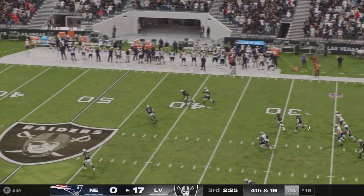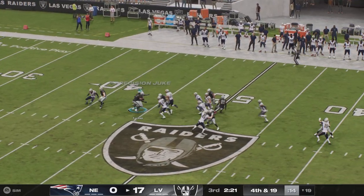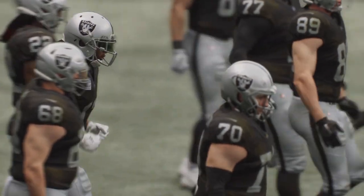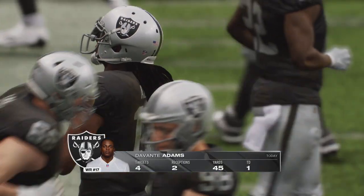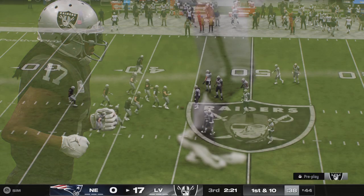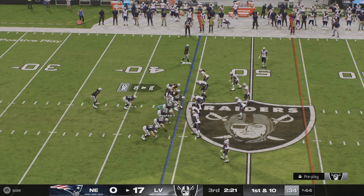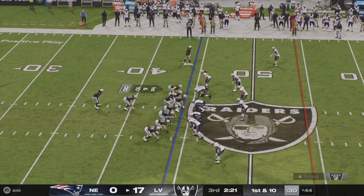He's on to punt it away. On the return is Tucker. Oh, hello. He is stopped in his tracks on that one. He made sure the return was not going any farther. There's Devontae Adams. He and the rest of the Raider offense set for their next possession. The lead is 17 as they try to maybe pull away in this one.